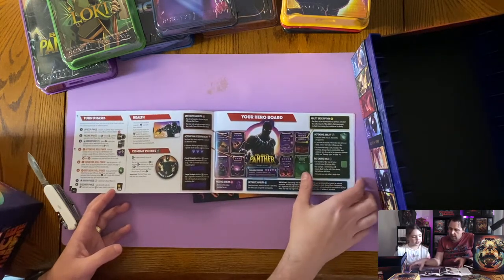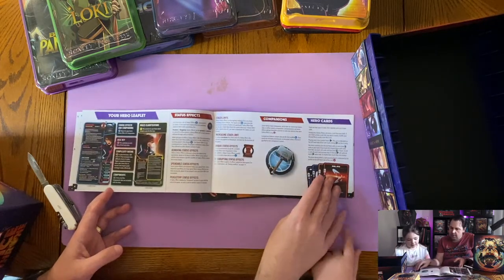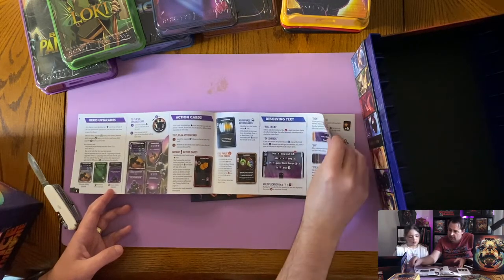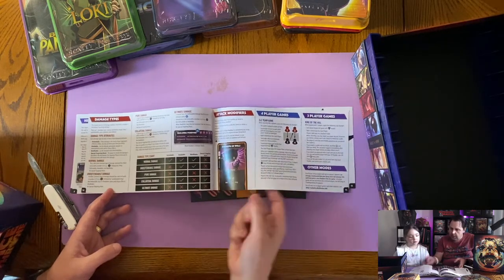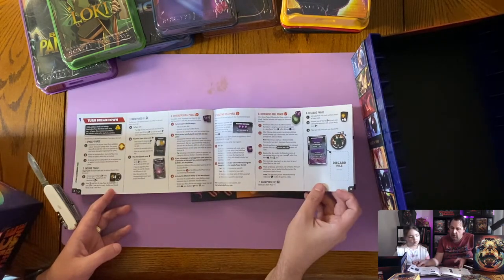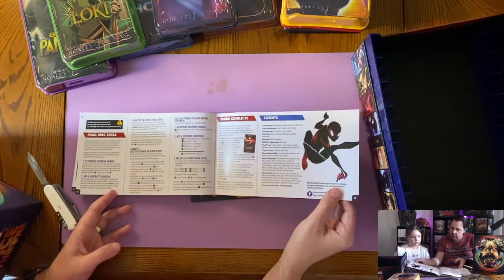Your hero board. It describes the different areas of the board, turn phases, companions, etc. Resolving texts, turn effects, timing conditions. On the back of that we can see what Thor's hammer does. So 4-player games, 3-player games, other modes of play, and how you break down a turn. Credits and timing, conflicts, etc.